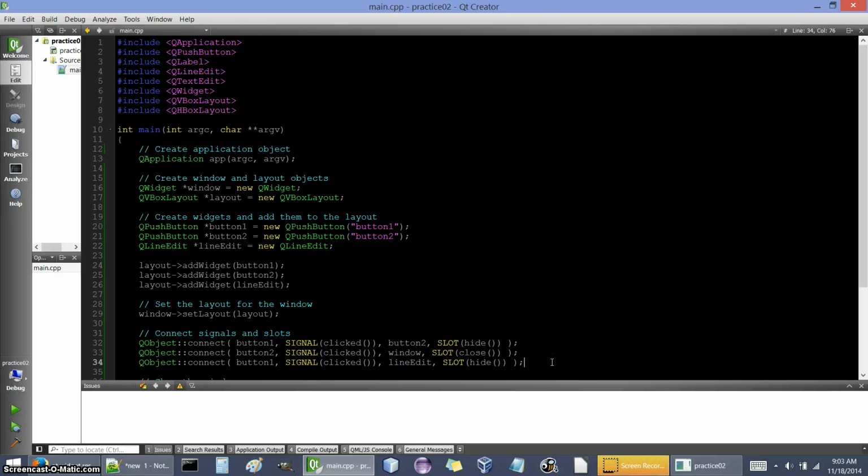So right now we're kind of limited in what we can do with signals and slots because we have to deal with just the predefined signals and slots. In a video or two, we'll talk about how to make our own signals and slots so that we can get useful work done. We can have our own functions get called instead of just these built-in functions.